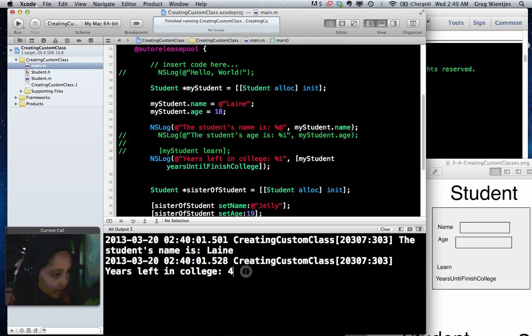4 years left in college. So it calculated your age, which was 18, and said, all right, years left in college, 22 minus 18, that's 4. So you see it's doing a calculation for us when we use that method.